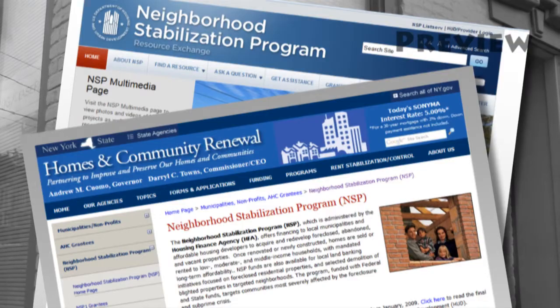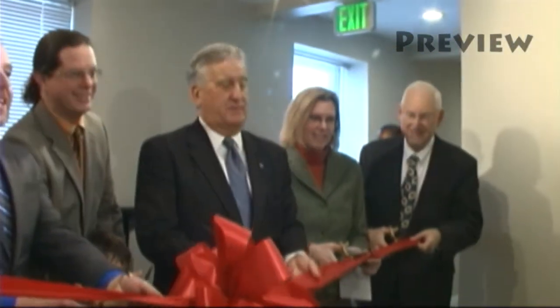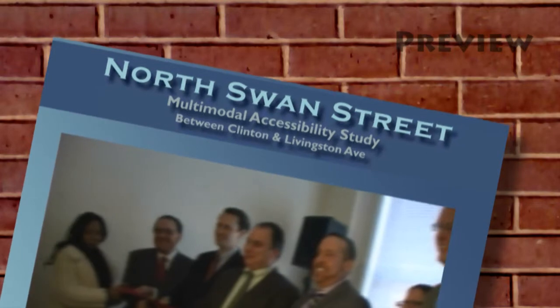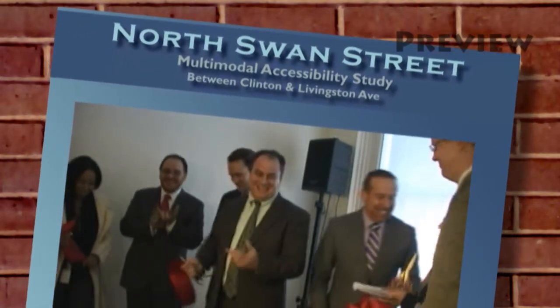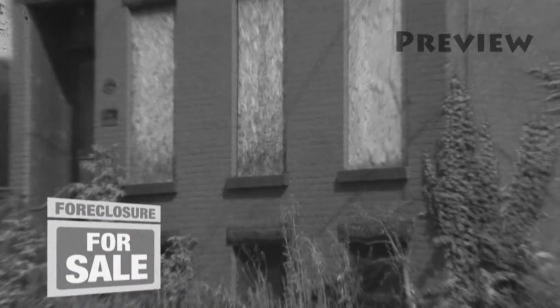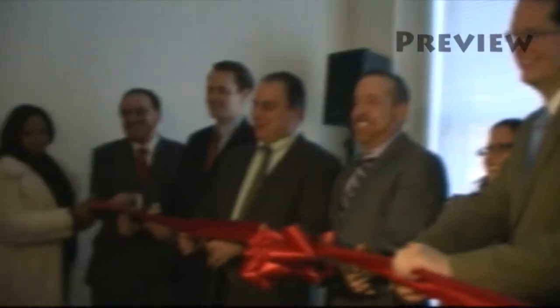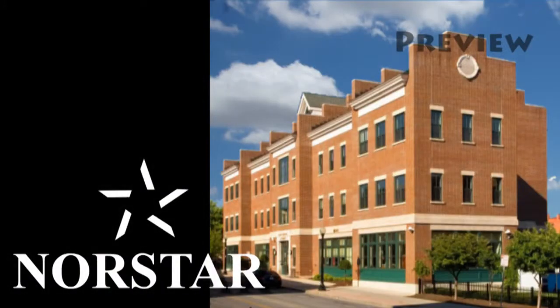The $4.5 million project was funded through the Neighborhood Stabilization Program, a federal program created to combat the effects of the economic downturns of 2008-2009. In addition to federal support, the City of Albany's economic development team identified and led a coalition of state, local, and private partners to restore the buildings. Our role was, from the very beginning, securing the properties and the money necessary to get the project done. The federal government brought together money to help bail out the banks, and we were able to acquire property that had been foreclosed by a local bank, use part of the money to pay that bank for those properties, and then use the bulk of the funding to rehab them for affordable housing. Finding the right developer and the right team to put it together — we couldn't have found a better choice with Albany Housing Authority and North Star Development.